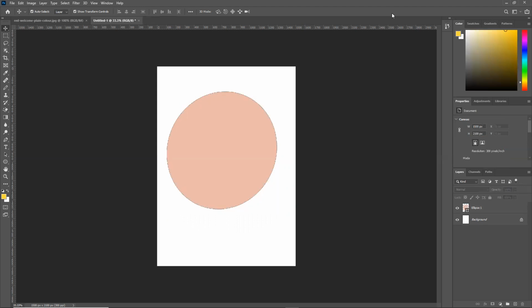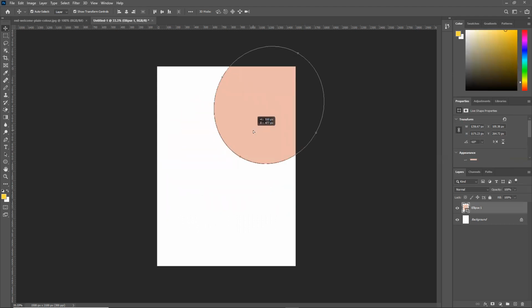Now, in the beginning, I said that this is your document, but the project actually is the white area. So anytime any layer goes outside, that area is cut off and not part of the project.